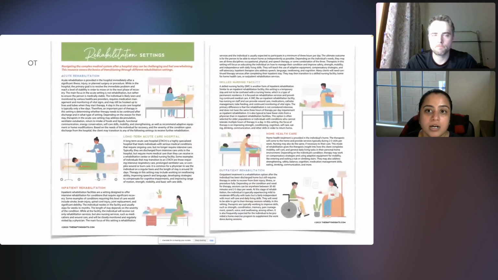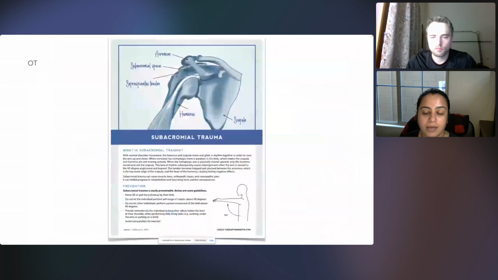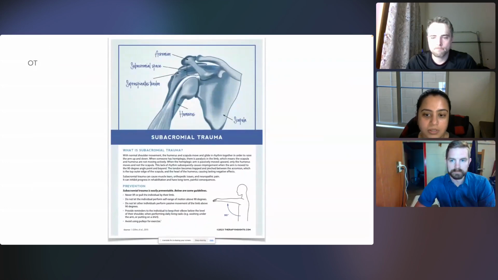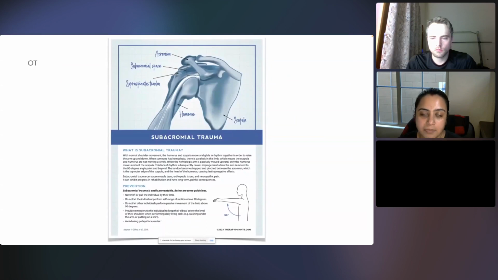Another great resource that our OT team created was about the different rehab settings. Now, this would be a good understanding for someone who is just beginning to practice as a clinical therapist, and they want to have a better understanding of how the whole transition period works from a hospital all the way up to an outpatient. So then they can look at our resource and understand different rehab settings, at what level you send patients to which setting, and what setting would be appropriate. It just helps new grad therapists understand and make good discharge decisions.